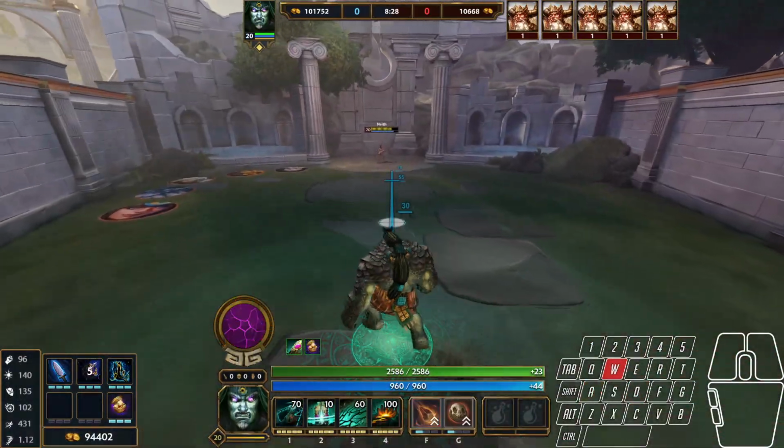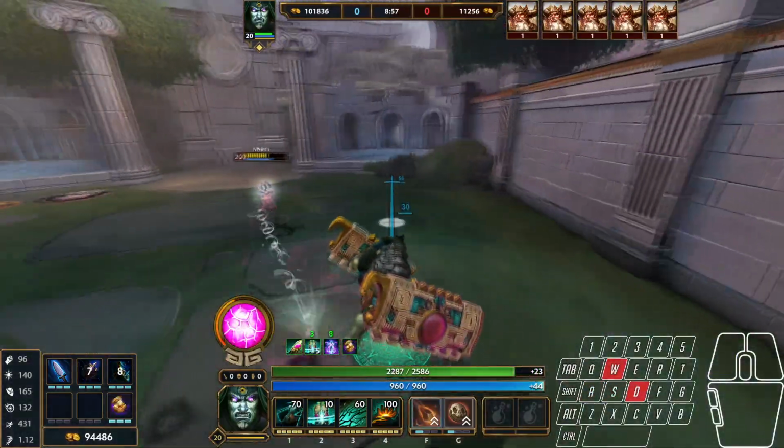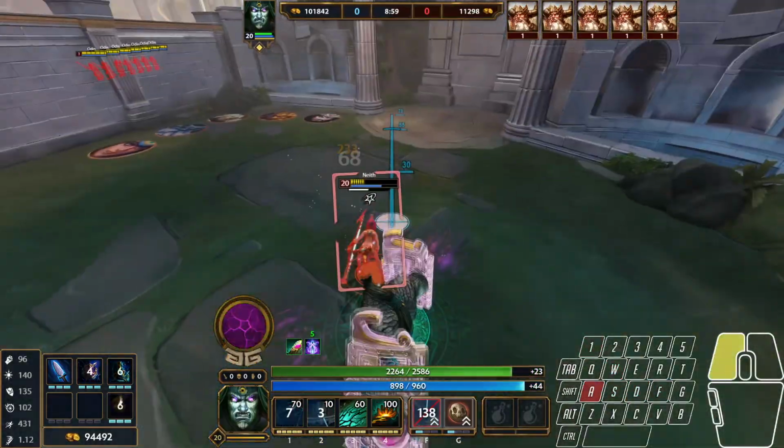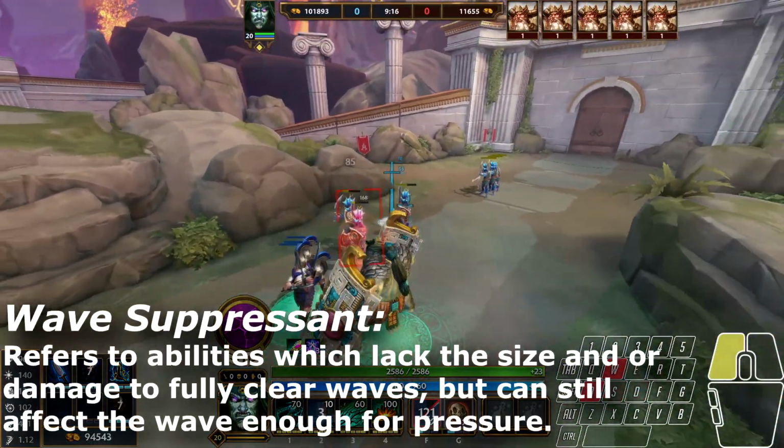So you still generally 1 blink 2, but if you get the opportunity to blink and stun with your 2, that's a far better option. Still though, you absolutely want to use this ability in day-to-day uses, not just on gods. It's great for wave suppression as well as just poking enemies.